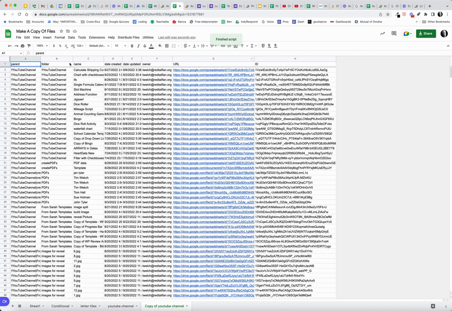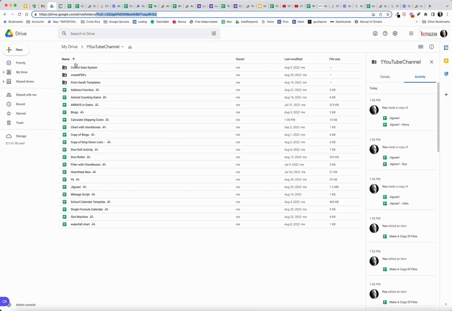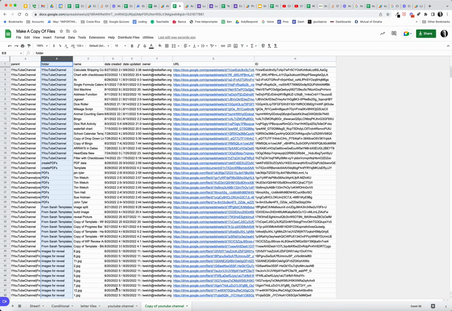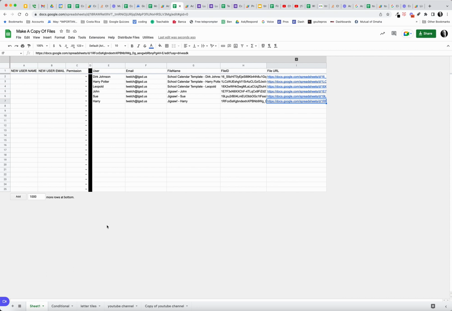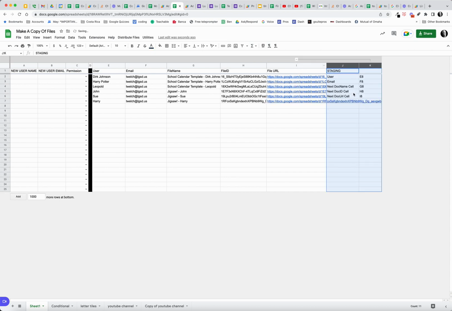There it's done. And I can see now when I do my count, there were 82 files total in this YouTube channel. In its folders and subfolders, there were 82 files. But this really allows me to quickly use this sheet to make duplicates of my files for the people I need to share them with, with the correct permissions, and keep track of who I've shared them with. I will point out that this does have a helper column in here, and this helper column is important.